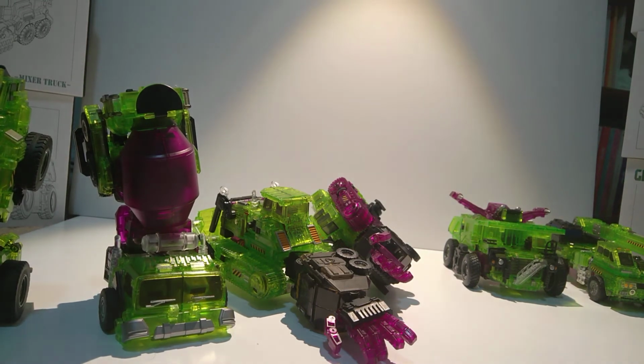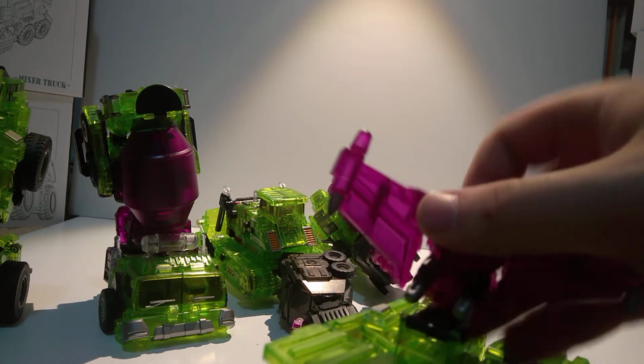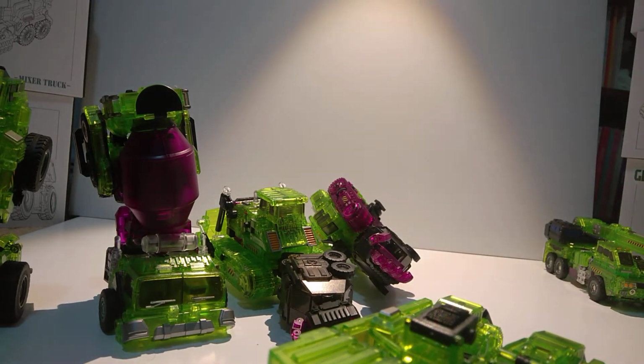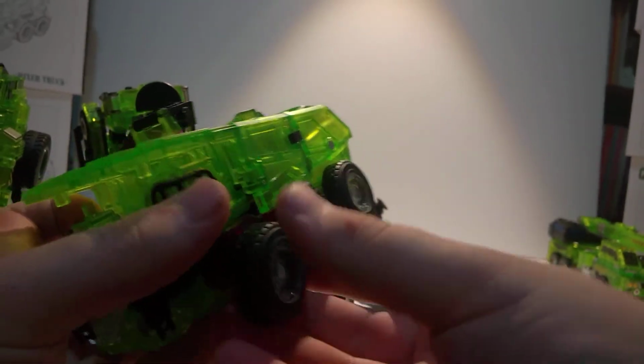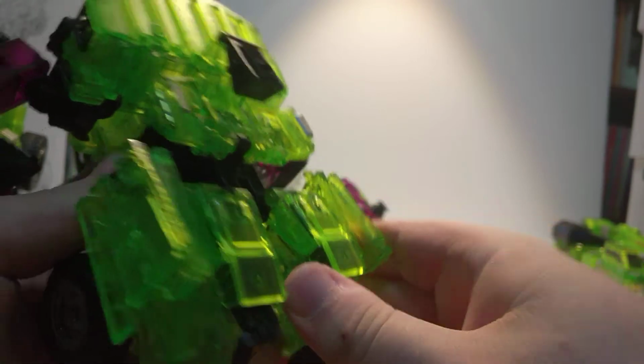Now, it's time to make a crotch. We'll start by folding up and taking off the chest piece, which I did not transform back. I left it as chest piece. Set it aside. We'll take this guy, pick him up, and we will pull out the arms like you're starting robot mode. Just move them out of the way for now. Untab these panels to free up the legs. Pull them back. Then we will rotate this down.